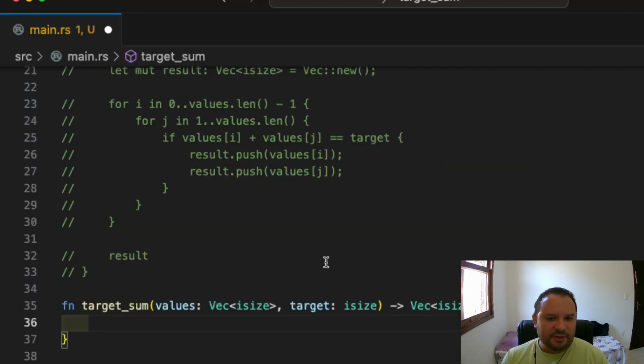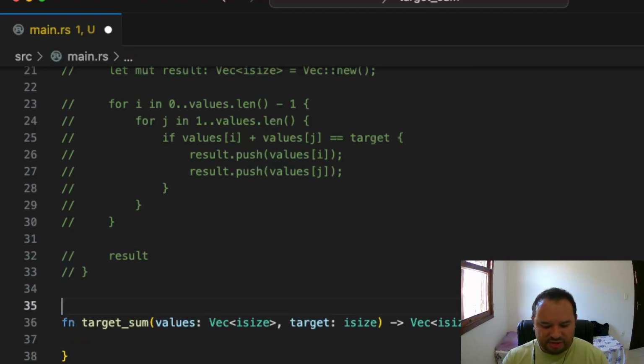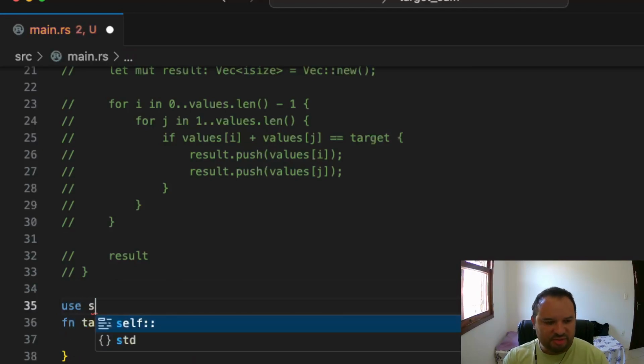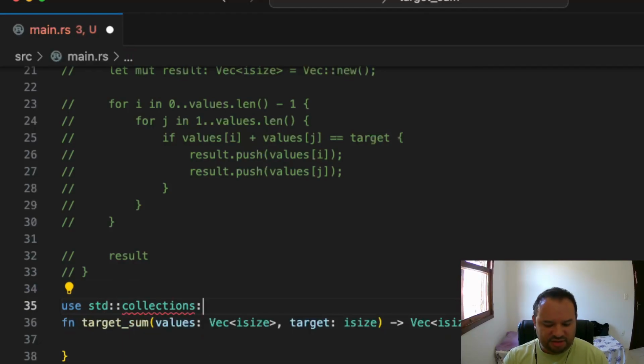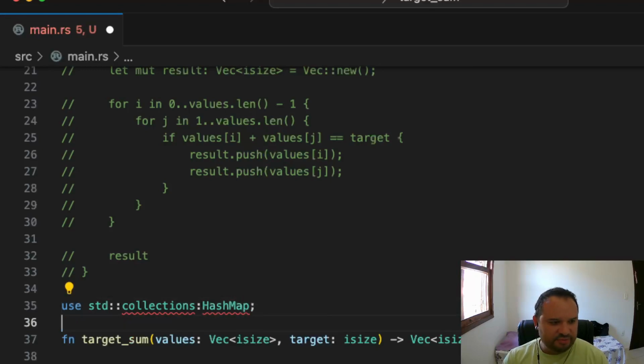Okay, and we want to use a hash map for this case. So in order to use the hash map, we need to call it here from the standard library collections, and I think HashMap. I think that's the name. Yeah, I think that's correct.